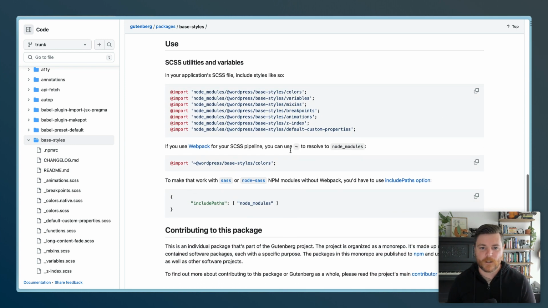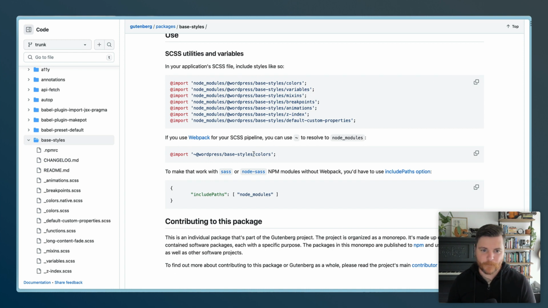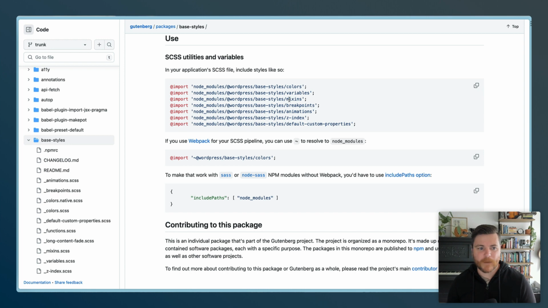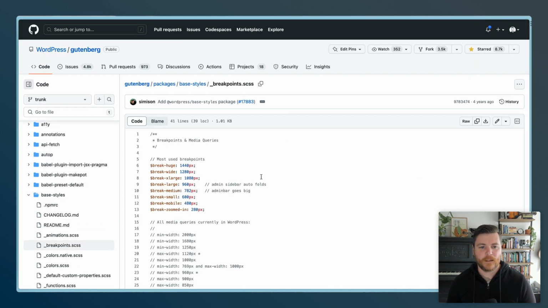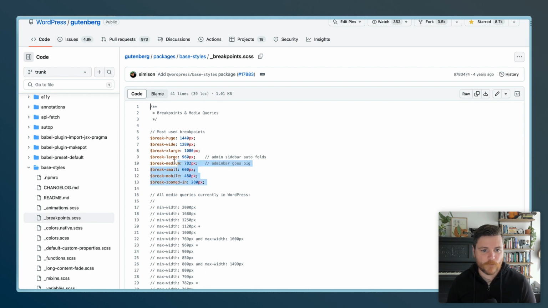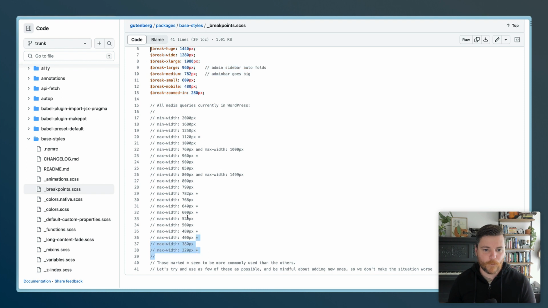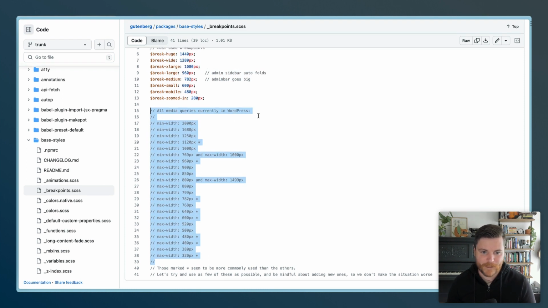So we're actually going to do something closer to this right here, where we import a few things. We're going to import the mixins and breakpoints. Just to take a look at what these are, this is a breakpoints file that shows you all the breakpoints that are most used in WordPress.